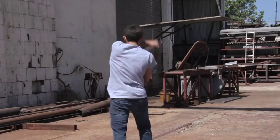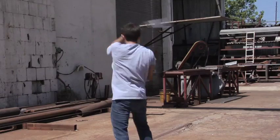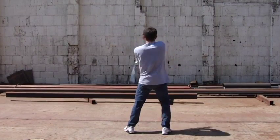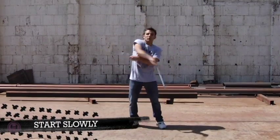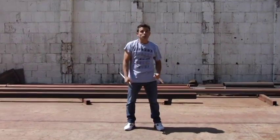Down and up. The bigger, the better. Then once you have this movement down, I let the chucks out, and there's my forward wheel. It's better that you go slow in the beginning and just get the motion down, rather than doing it really fast. A few tips for doing this forward wheel.